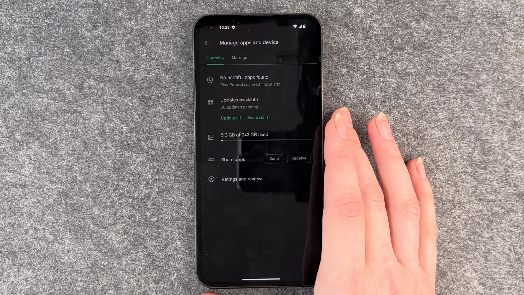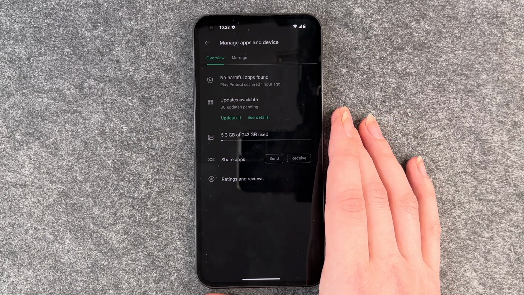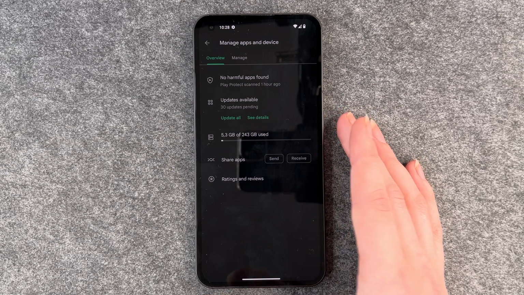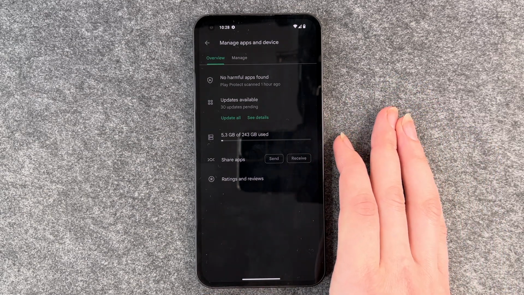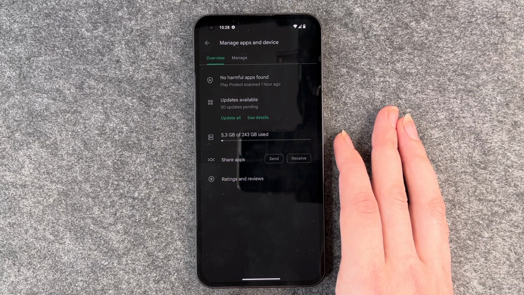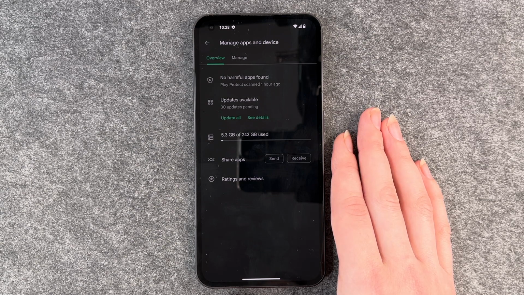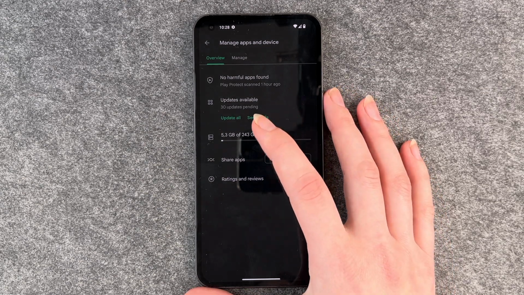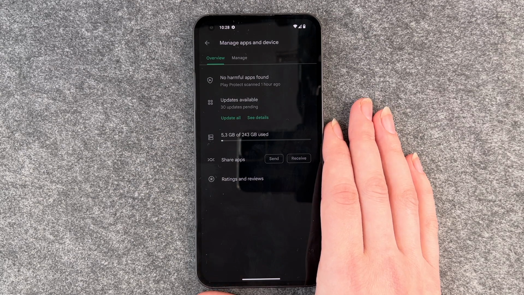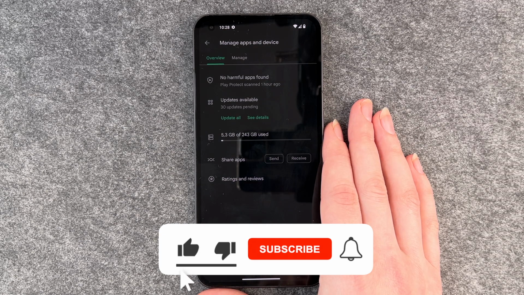You might want to update apps because they're not working as they used to, or there's different stuff. And then if you update them, it will take a moment and then they're back. It will restart, not your phone, but the app. And then maybe there's just something in the background they've changed and you won't even notice it, or it's a new design. Whatever it is, you can update them here or look for updates if there's something available. So that's how you update apps or look for updates of your apps.